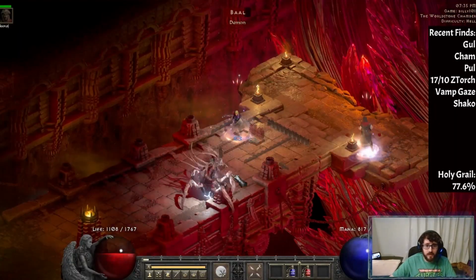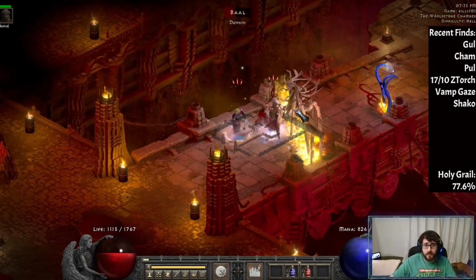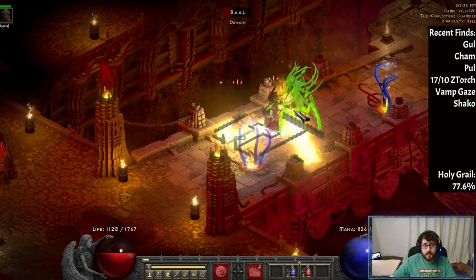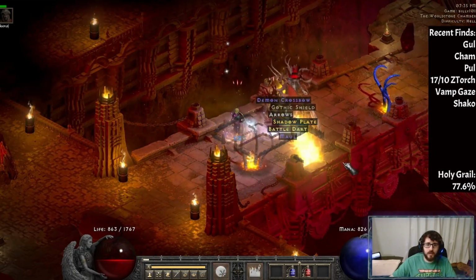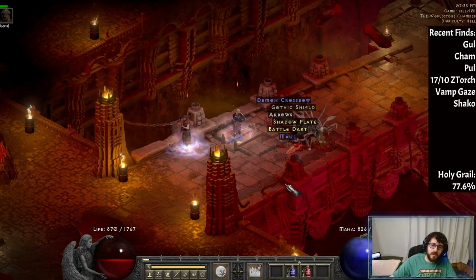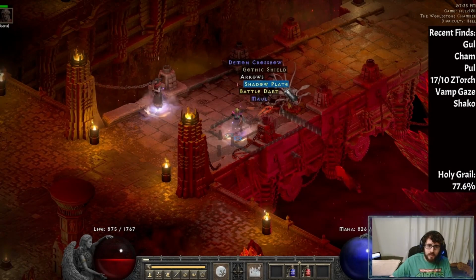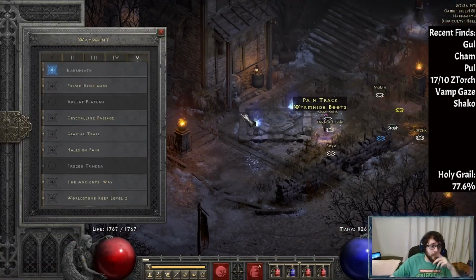Baal is much easier than the waves. You just come in, do a few statics, drop a few firewalls on them, and he will go away. So that's the main way you get this guy to work.